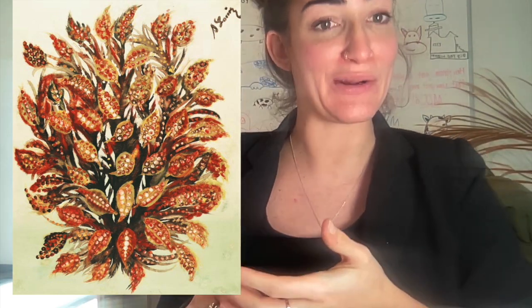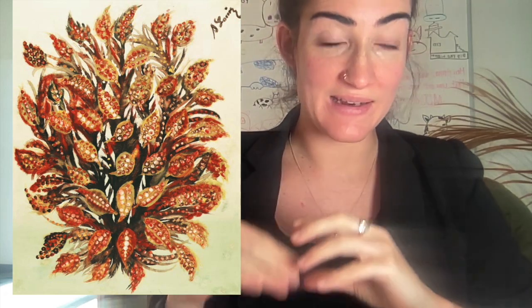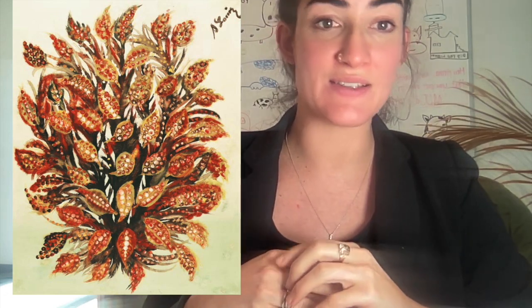All right, let's quickly take a look at our painting before we start actually diving in, just because it's been a little bit since we grabbed our supplies. So on our sheet of paper, we're going to want to make this green. The background of the pomegranate on a green background is green. Something really nice about this painting are the colors. And like I mentioned, green and red are complementary colors. Those are two colors opposite on the color wheel that look really nice together. And I think this is a great example.